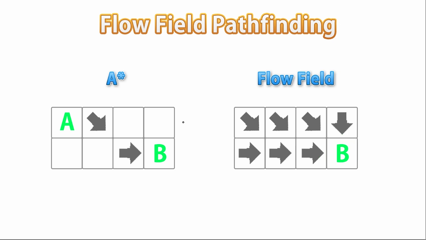For example, if you have a thousand units, with A-star you're going to need to calculate all the paths from all the start positions to all the endpoints — so with a thousand units you have to calculate a thousand paths. Whereas with flow-field, you just calculate the path once to the destination, and then any amount of units, as long as they're going to that same destination, can just follow the path. They just look at whatever grid position they are on and follow the vectors underneath, and if they follow them they eventually reach the final destination. Both can be valid options, and there are lots of awesome RTS games made with either method.